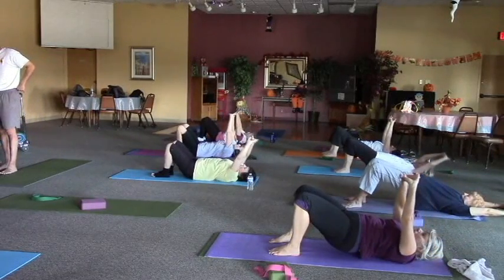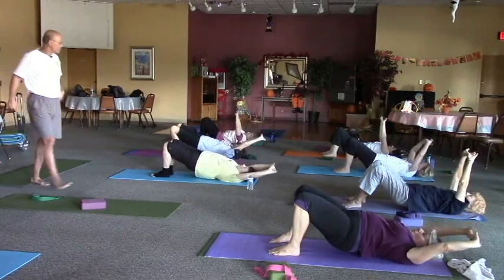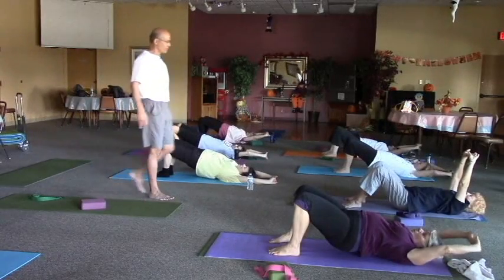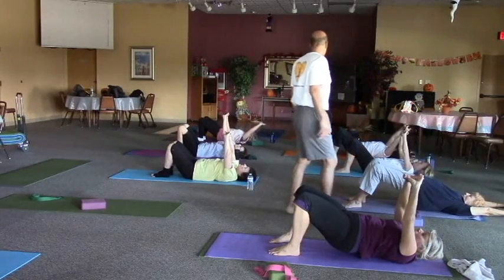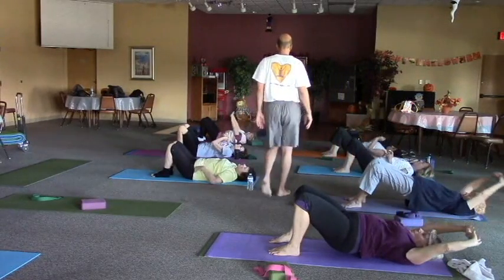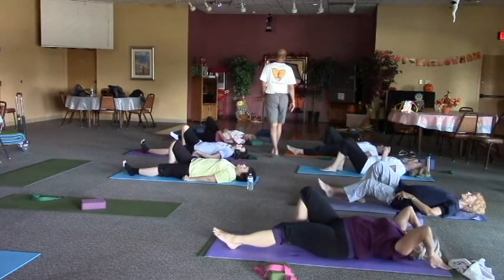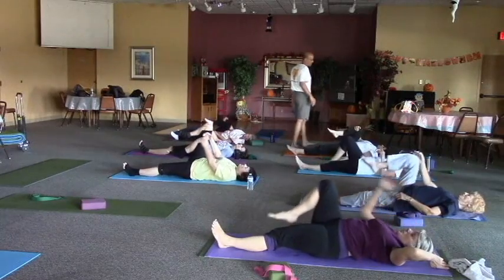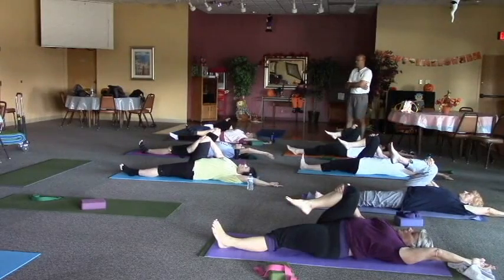Let's do two more. Whenever you're ready, go ahead and release out. Let's straighten your left leg. Grab your right knee with your right hand. Bring your left arm overhead. And we'll stretch the left side of the body as you inhale.